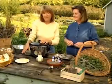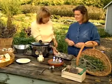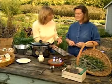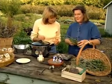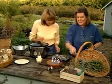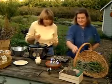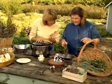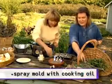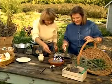Now the soap needs to set up a bit before we use the cookie cutters, and while that's taking place, you've taken butter molds and we're going to just mold soaps out of this. Exactly. Now here's where we get to have some fun. We get to use our fresh herbs and our dried herbs to add color and appeal to our soaps. And a little bit of texture. Now I see it's shiny, so you've sprayed like a cooking oil or something on it? Exactly. We've put cooking oil on it.